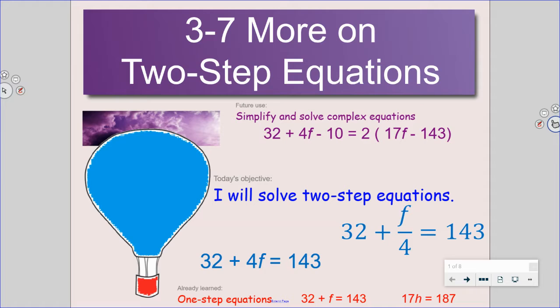More on two-step equations. Remember where we have been, in red down below where the hot air balloon starts. We've been talking about one-step equations for a while. Then we moved into some two-step equations. It's time to do a little more. You're looking at those equations. You might know the difference. That's where we are heading because sooner or later we'll get to multi-step. But first, let's really get those two-step equations down.